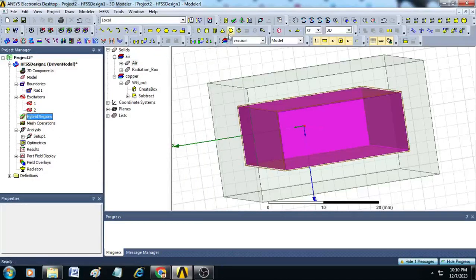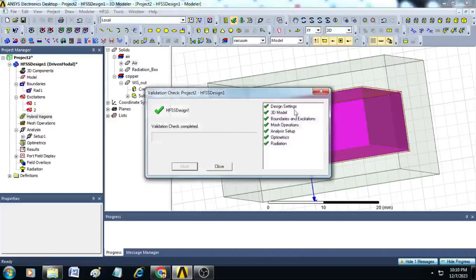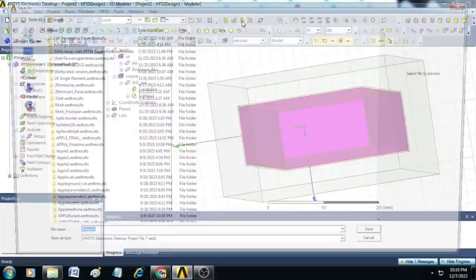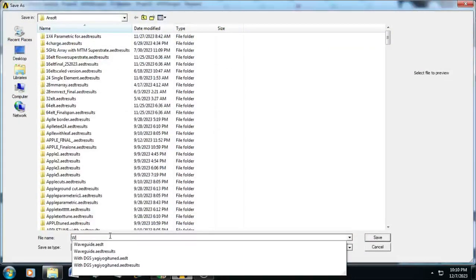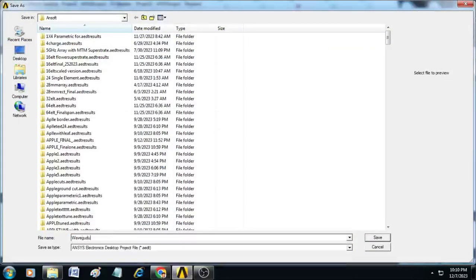So now we can just click on this validate button and we can see if any errors are there. Here we can see the validation check is completed and no errors are found as we have all the green checks. Then close this, simulate the design. Before that, you can save your project as I will just change it as waveguide test.